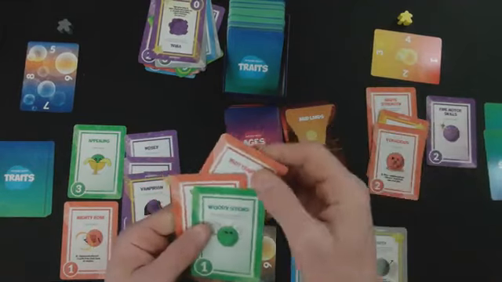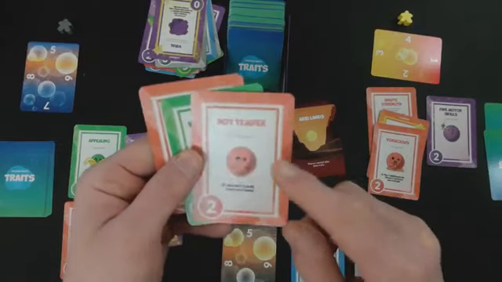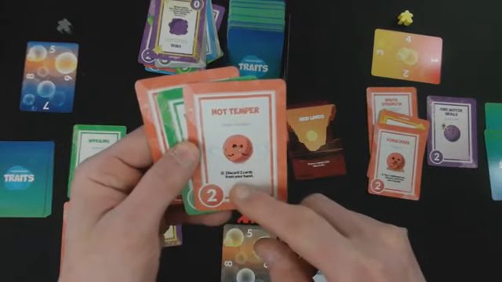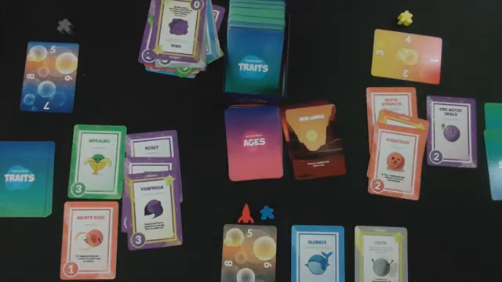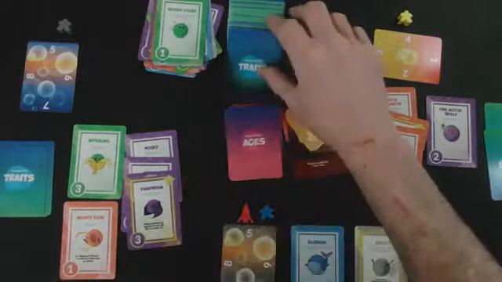I can't play it with the red trait. I'll just play Hot Temper. Discard two cards from my hand. That allows me to pick up five new cards for stabilization.